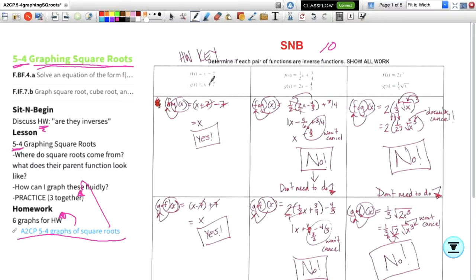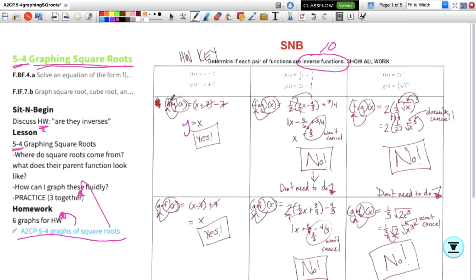So let's just talk about how can we determine if two functions are inverses, okay? And we're going to specifically not find the inverses, okay, but I want you using composition of functions to do that. So what we learned in our last class is that two things are going to be inverse functions if, when you plug one into the other, you end up with the identity function, which is y equals x, okay? And I didn't put the y equals x here, but I just solved it to just be x. If that's the case, then that's a good sign.